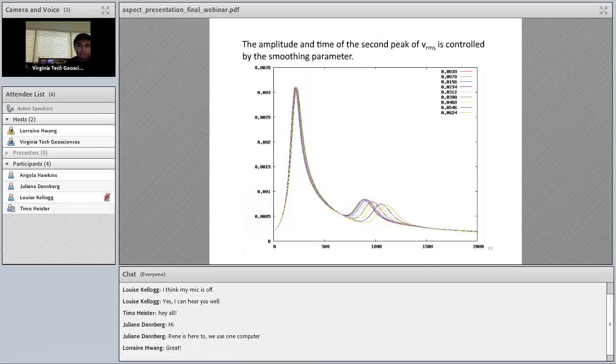So the evolution in time of the root mean square velocity is given in this picture, which shows that for all of the parameters tested, the first peak does not change significantly, while the second peak changes according to the parameter, and the larger the thickness of the interface, the later the second peak starts, and also the amplitude decreases proportionally.